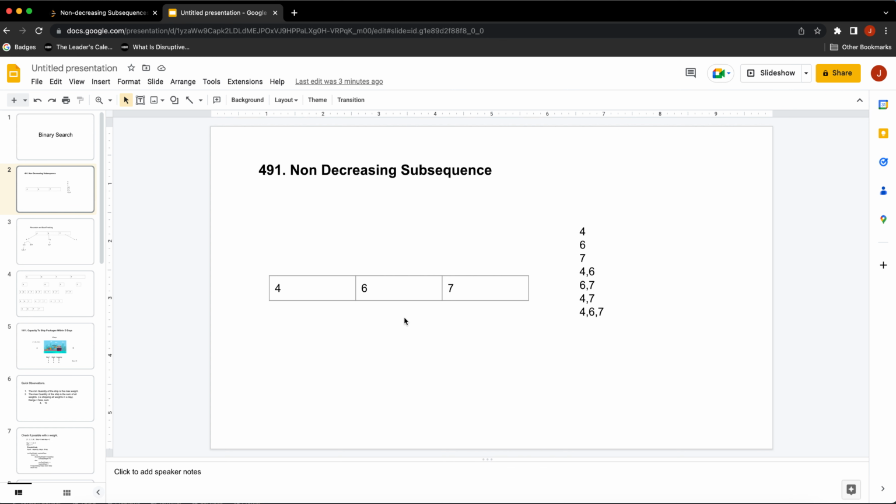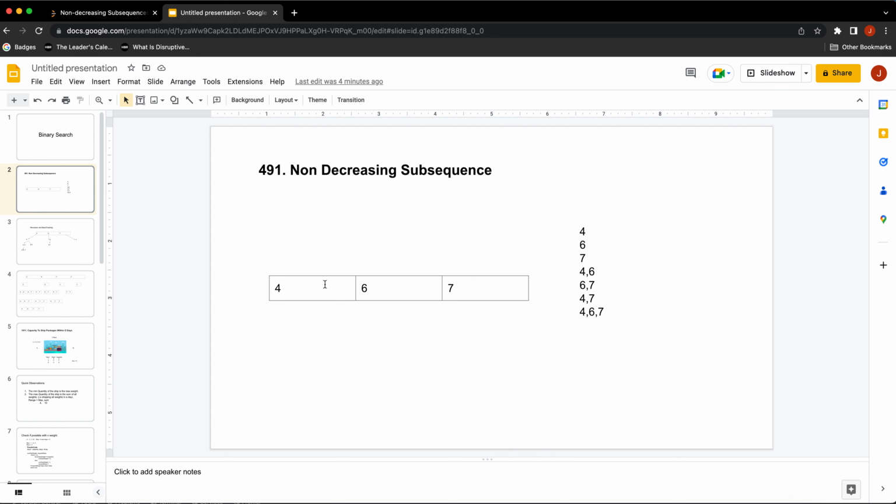So for this example, say at every element we have two choices. Either you can include this element or you can exclude this element. So these are the options of the subsequence for this particular example. So how many choices will you actually have? You will have 2 power n minus 1. Actually 2 power n if you want to include the empty subsequence also.